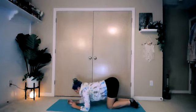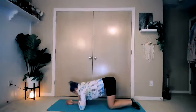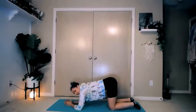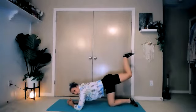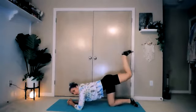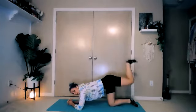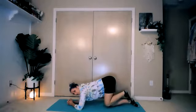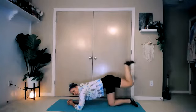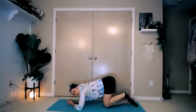Bring it back up onto those elbows. Make sure that that right knee is right underneath that right hip. Bring that left leg up. Nice flat foot. Squeeze those glutes. Bring the knee down. Press it up. Only thing moving is that leg. Back is staying nice and flat. Belly button is pulled into the spine.